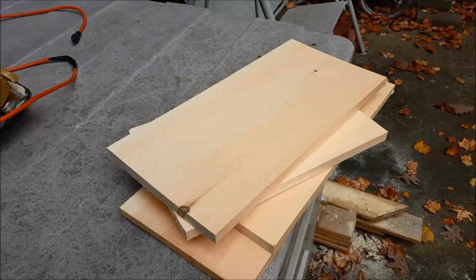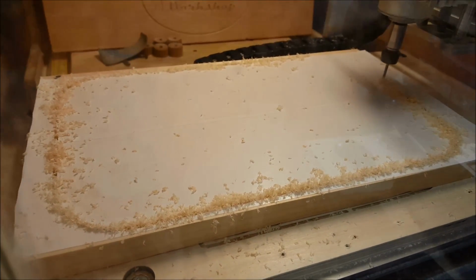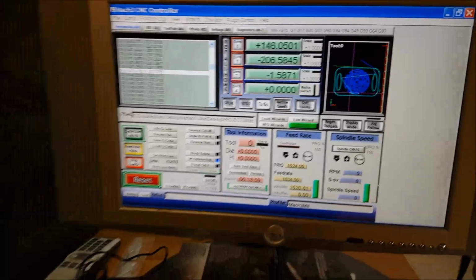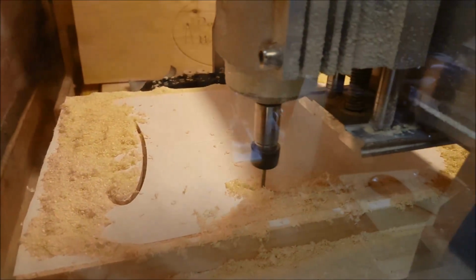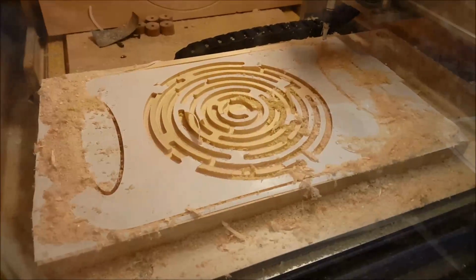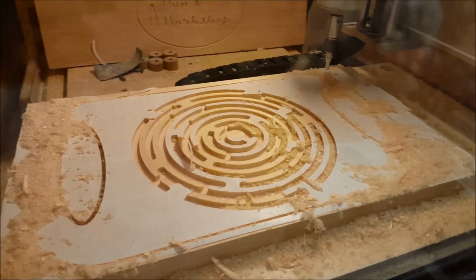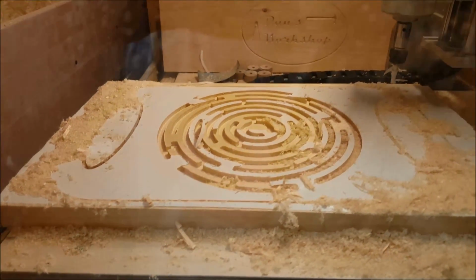Pine shelving cut into pieces for the CNC machine. We've made our cuts. That shelf liner in this case didn't seem to hold on tightly enough. Those cuts were a little tight inside the maze. For larger things, that shelf liner sticky paper has worked pretty well. But we'll vacuum that all off, clean it up, and cut out those tabs. A couple quick coats of shellac.